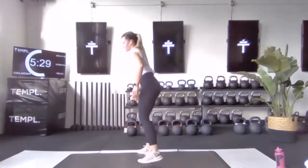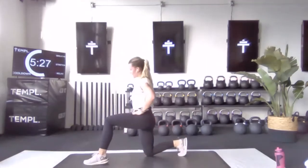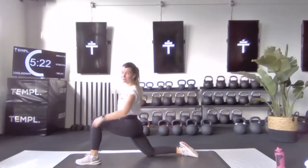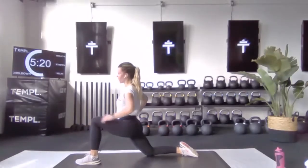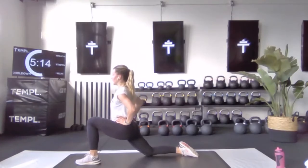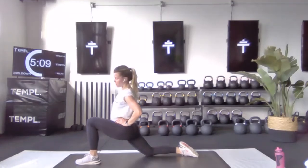All right, we're gonna come into a deep lunge here. So coming forward, back knee is on the ground. We're gonna come, lean in. Make sure your foot is out far enough so your knee's not coming over your toe. Lean in, get that stretch in the front of your thigh. Feel it in your hips.